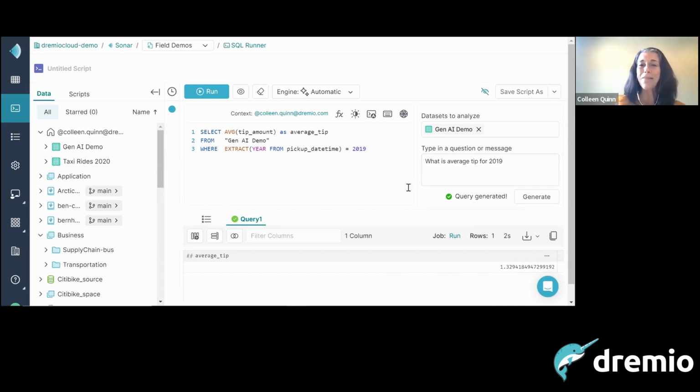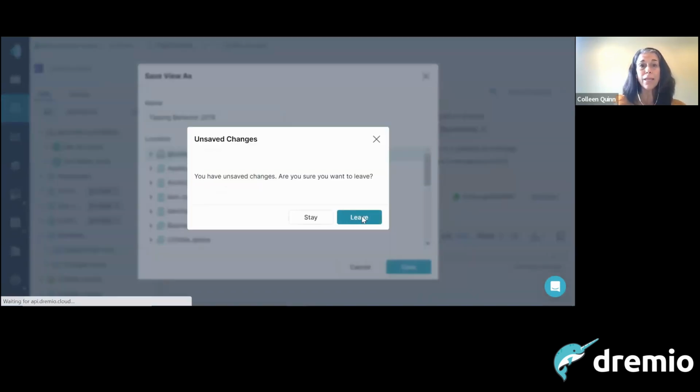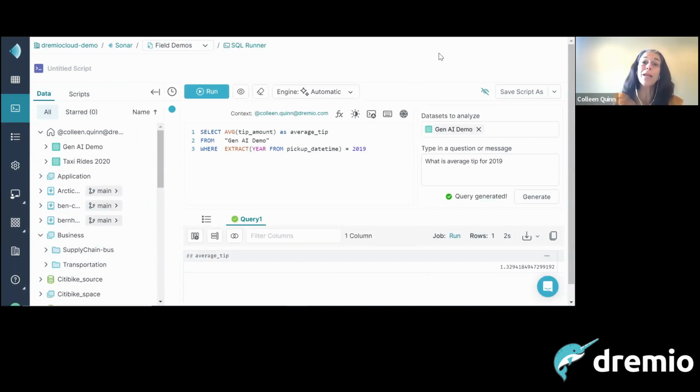But you can see here how the generative AI capabilities work. And then you can just layer that on to all of your other Dremio capabilities. If this is a data project or a query or a series of queries that I intend to run often, or if I need to share with other folks in my organization, I can just go ahead and save this view and give it a new name. And next time I come in, I can just pull up tipping behavior 2019 again. But that's how generative AI works in Dremio Cloud. So let's take a look at what else is new.